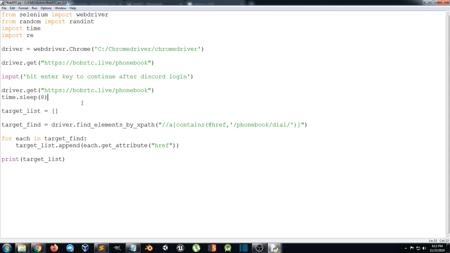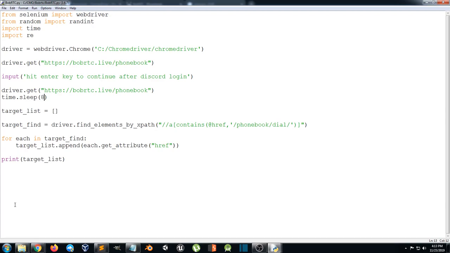So previously we loaded this page, and the minute the page loaded, we were looking for these elements and this pattern, and we only found 5 phone numbers. But if you give 8 seconds extra loading time, 10, 5, whatever you think, depending on your connection speed, after the page loads, give a couple more seconds so it really truly fully loads, then you see your target list become something completely different. All right, so let's run this one more time.